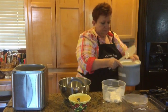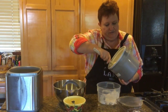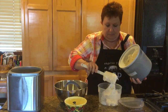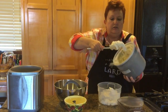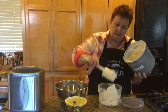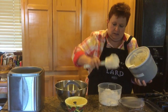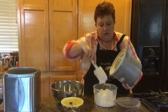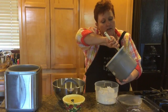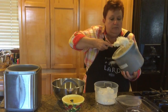So then, this is a slippery devil. It's kind of like handling a fish. But we're going to scrape out our ice cream into our container. It's got all those lovely bacon and pecan bits in it. Now, it's actually ready to eat. If you want, you can go ahead and throw it in the freezer and harden it up some more, but it is definitely edible right now.